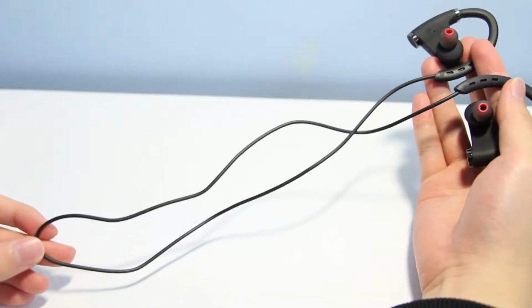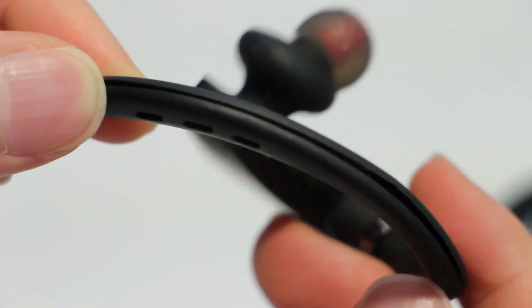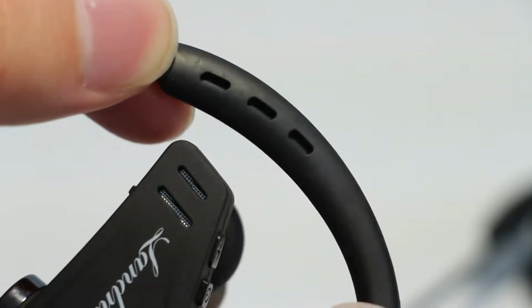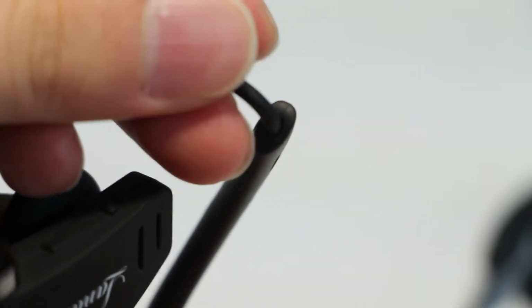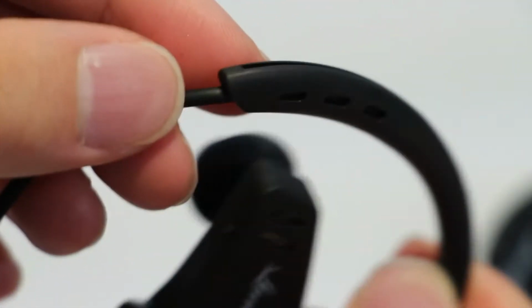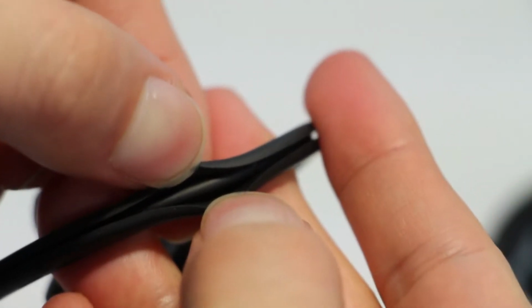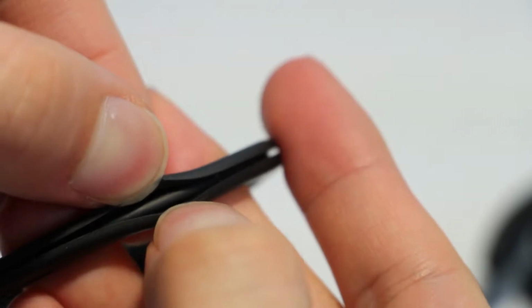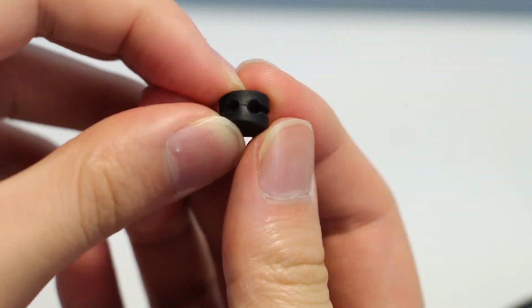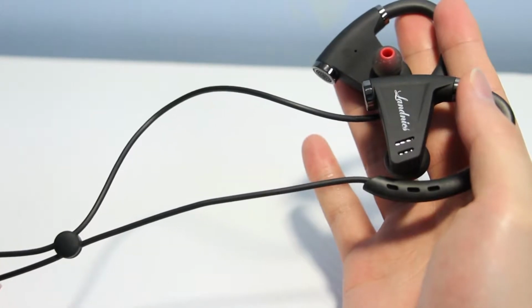It's your average 60 centimeter cable, or 48 inches. It's specifically routed through the ear hooks, which I find is a better way to route cables instead of having it come out from the base. It's much more visibly pleasing, especially on the side view because it's out of the way. There's also this gap in the ear hook for you to see the cable. And if the length is too long for you, you can always use the cable routing circle to cut down the amount of cable that's loose so it feels more fitted to your head size.